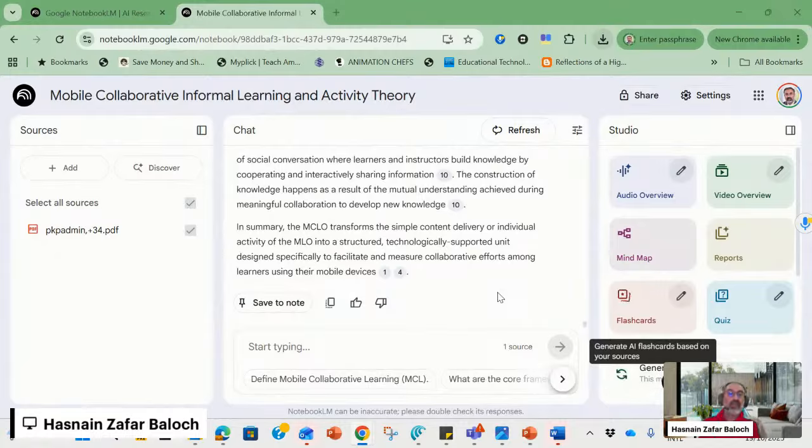So once again, while it's generating a video overview, I have shared with you the new features of Notebook LM, where they have added flashcards. I have used even the standard level of difficulty and fewer questions. If you select more questions and a harder difficulty level, it will take extra time to generate flashcards.